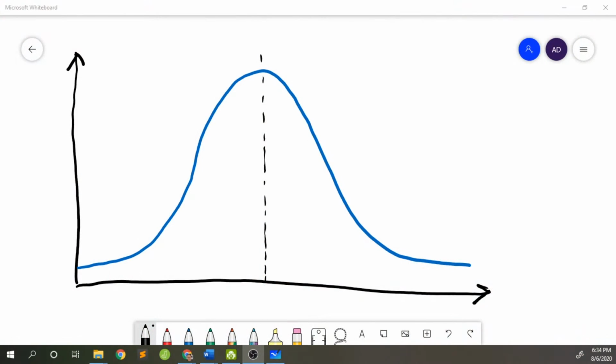Okay, let's jump right into this. Normal distributions are really useful in statistics because they have certain properties that allow us to make inferences about them, because all normal distributions have some things in common. Let me draw a normal distribution here. And here's my normal distribution, and I've represented the mean here. There are some things that this normal distribution has in common with other normal distributions.